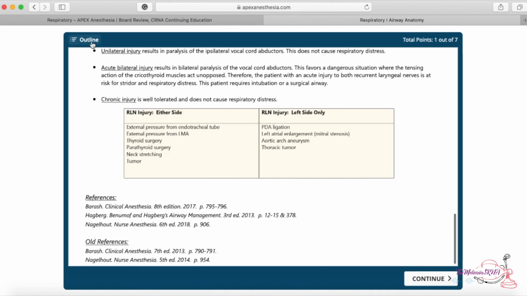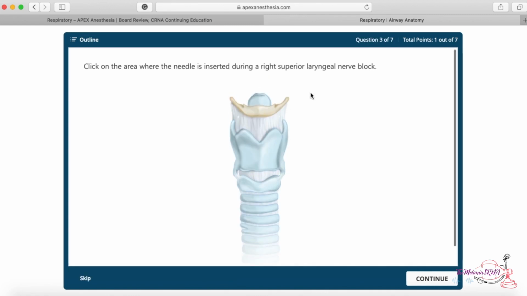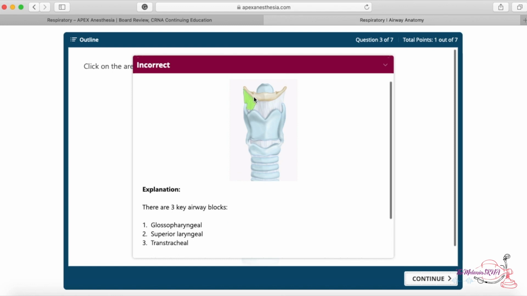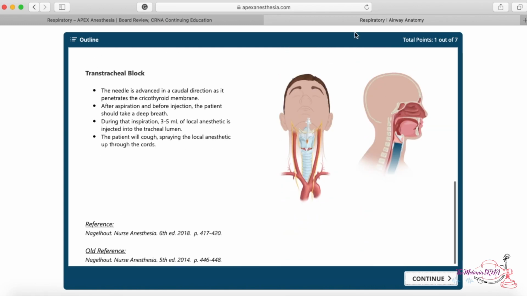So you just continue on. Let me see if I can find this question. This is a hotspot question. It gives you a picture, and you need to click on the area the question is discussing. I'm just guessing here because we haven't talked about blocks yet, but this is an example of a hotspot question. You have a limited, small area to click from, and it tells you where you needed to click, then gives you the explanation. It's a really cool resource that I really do like.